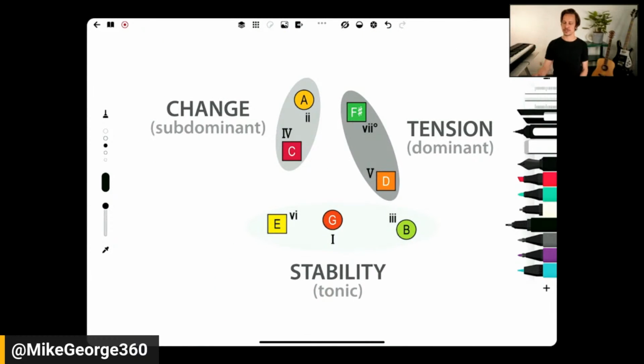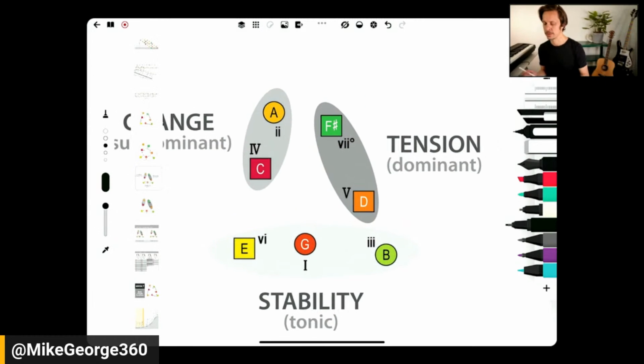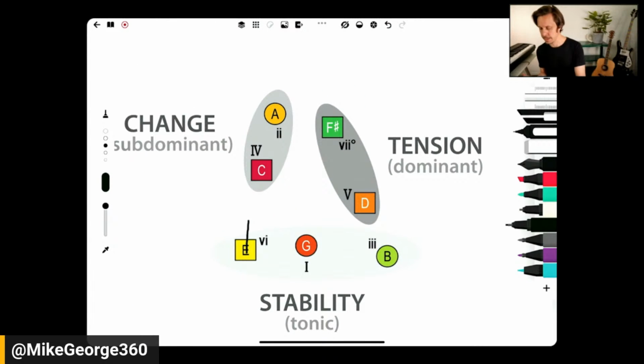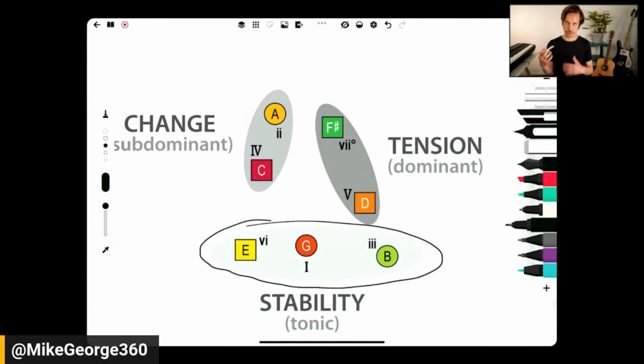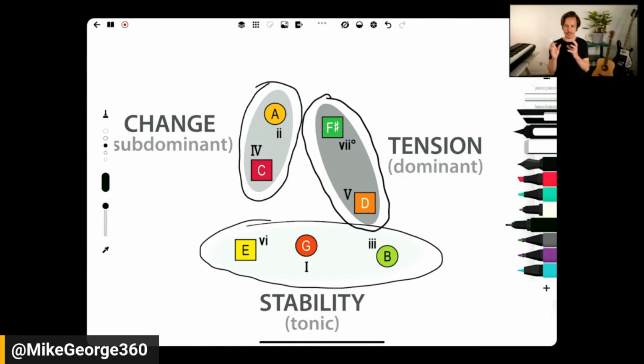the chord functions that you may hear about, which are stability, change, and tension. So we have the 7 chords of the key of G, of the major key. And these 3 chords are traditionally, and by tradition I mean, again, coming from the classical period, the chords of stability, and we'll look at why that is. We have chords of change, and we have chords of tension. And the gray ovals behind these help to visually represent that; this lighter oval represents more calming. There's more stability to it.